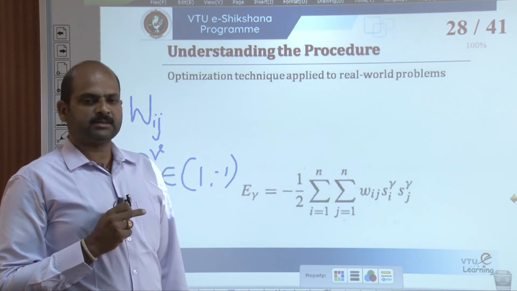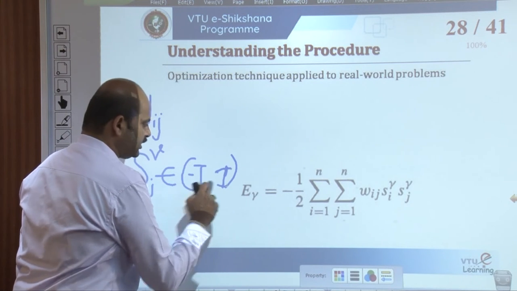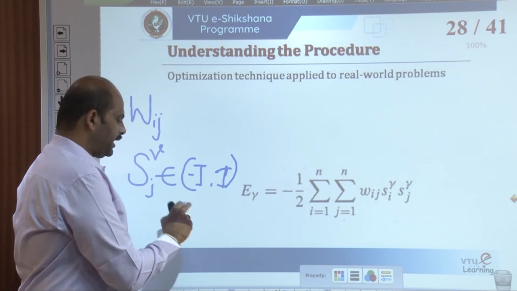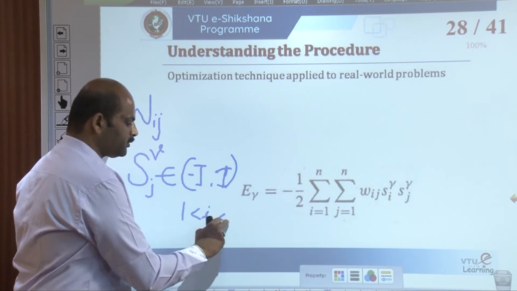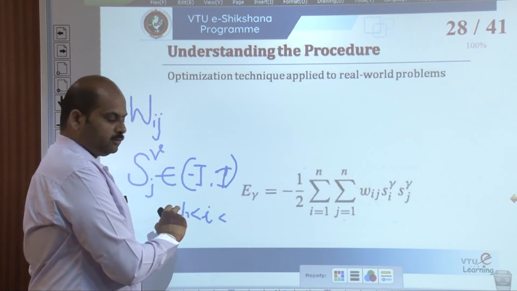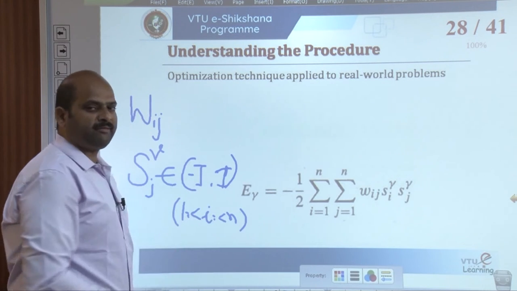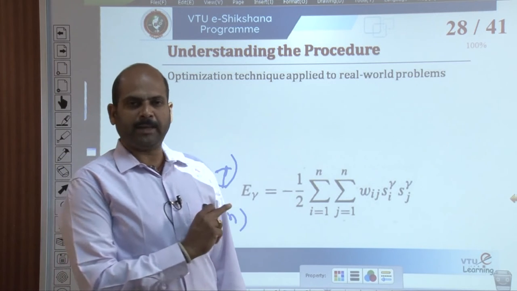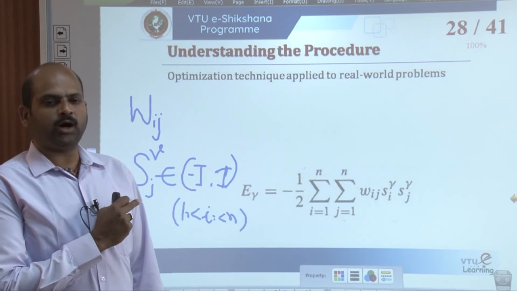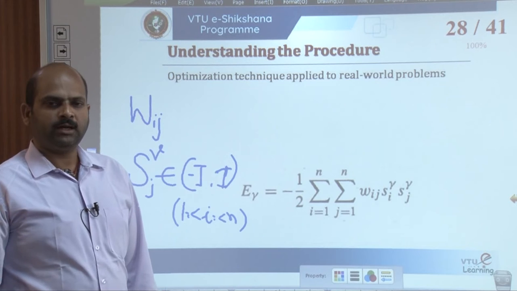Here, this may be taken as minus i comma i also, we can consider, whereas we mention this value i as greater than or equal to 1 as well as less than or equal to n. So, this may be the value given for this bipolar signal. Then we are going to require to find the value of this particular minimum with the help of the Lyapunov energy.